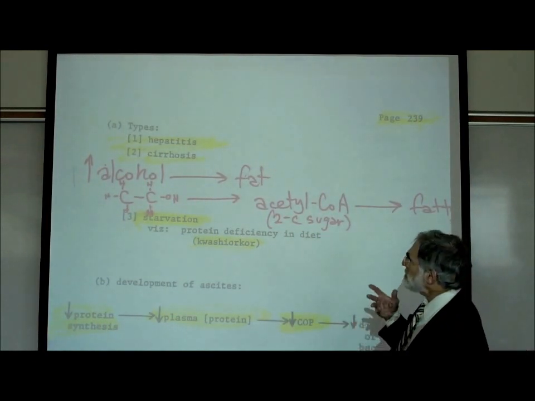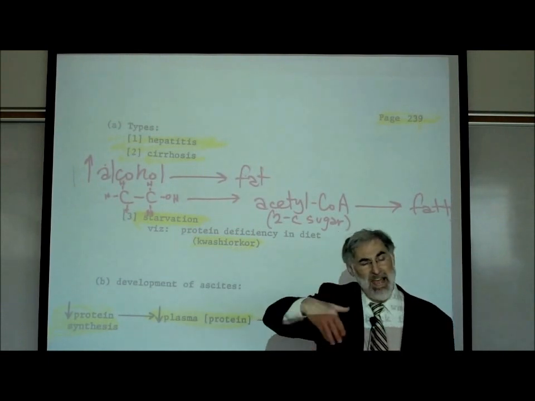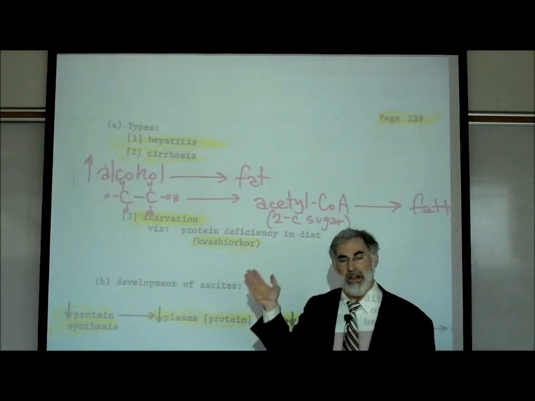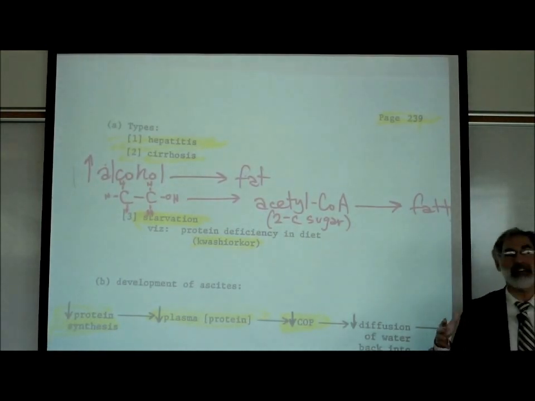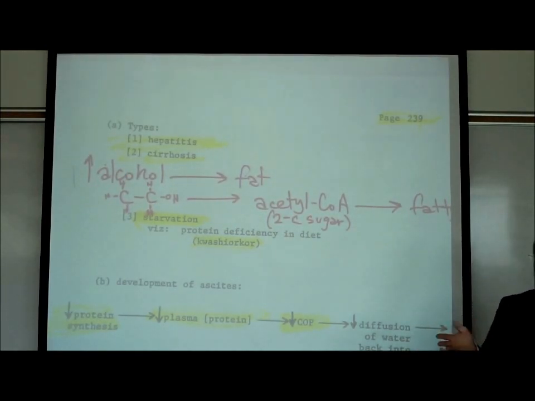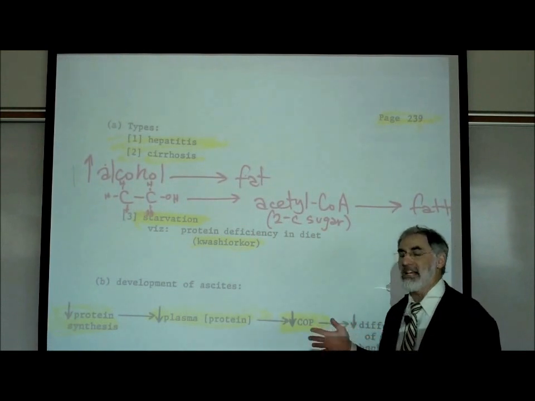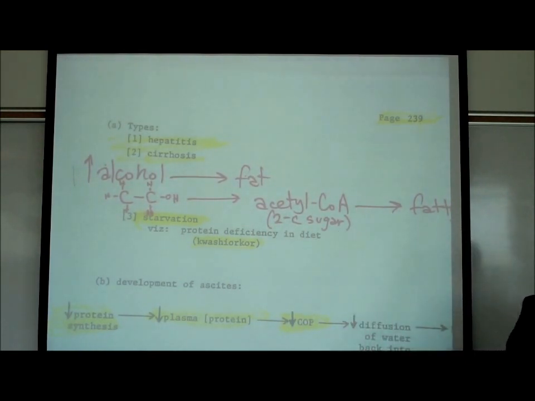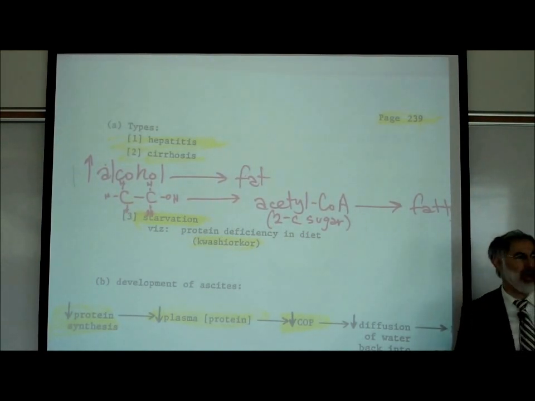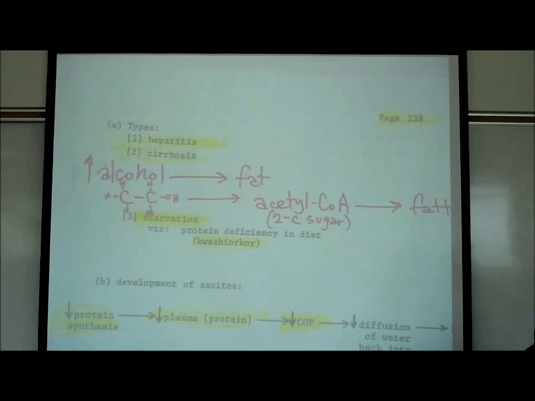Now, if somebody has an infection of their liver called hepatitis, do you think their liver functions normally if it's all infected? No. So how do you think that might affect the production of plasma proteins? Yeah, it would decrease the production or synthesis of plasma proteins because the liver is sick, and the protein level in the blood would probably drop. We'll come back to that in a moment.